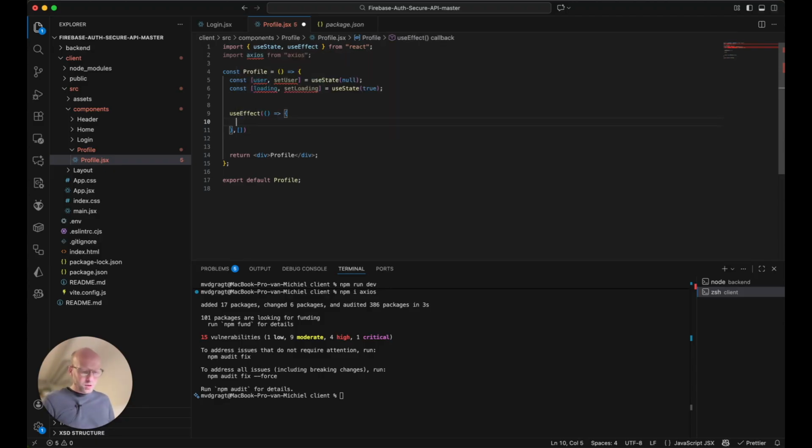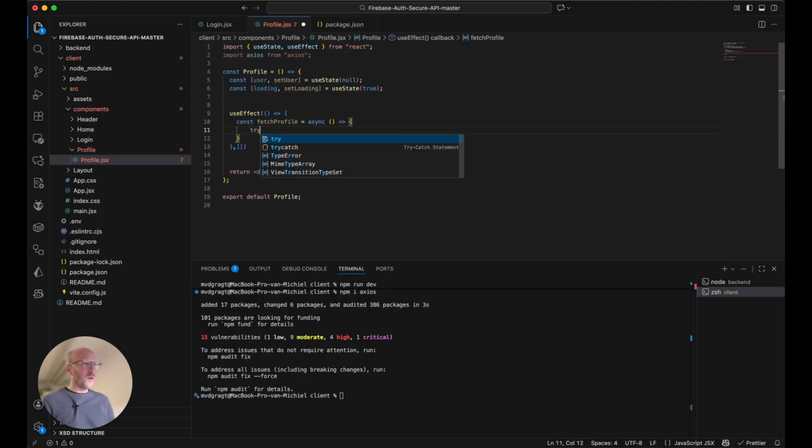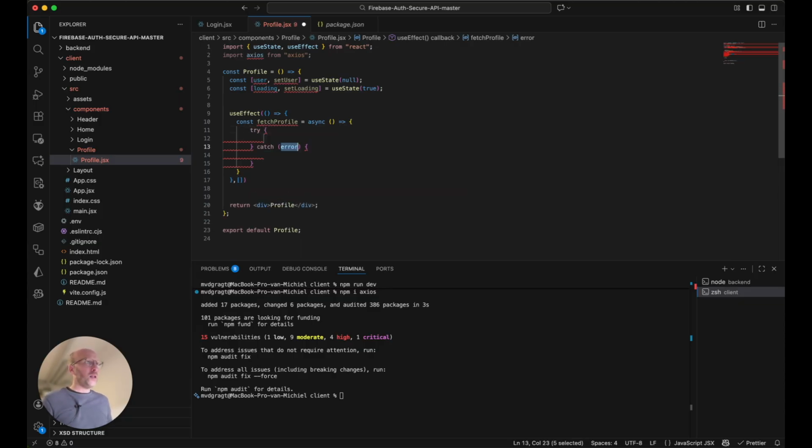And inside the useEffect, we're going to fetch the profile. So I'm going to say const fetchProfile equals, and then because we're fetching, it's going to take a little while. And then we're going to do a try, catch, and if there is an error, so there's some code in here.